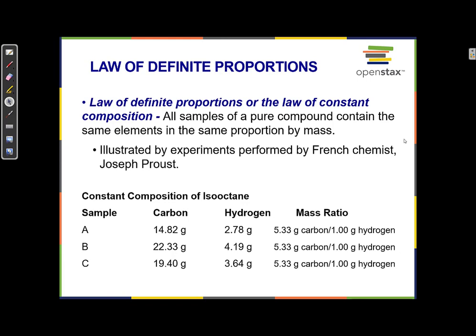The law of definite proportions took Dalton's theory one step further. Where Dalton's theory said atoms in a compound are always arranged the same way, this law of definite proportions said that no matter how much of a sample you took, you could take different quantities of a pure compound and the mass ratio of one atom to another atom in different samples that weighed a different amount was always constant. This was really another way of saying that the compounds and the atoms in the compounds were homogenous, and different molecules of the same compound didn't have a different quantity of atoms, because that would give it different chemical property and different physical properties.